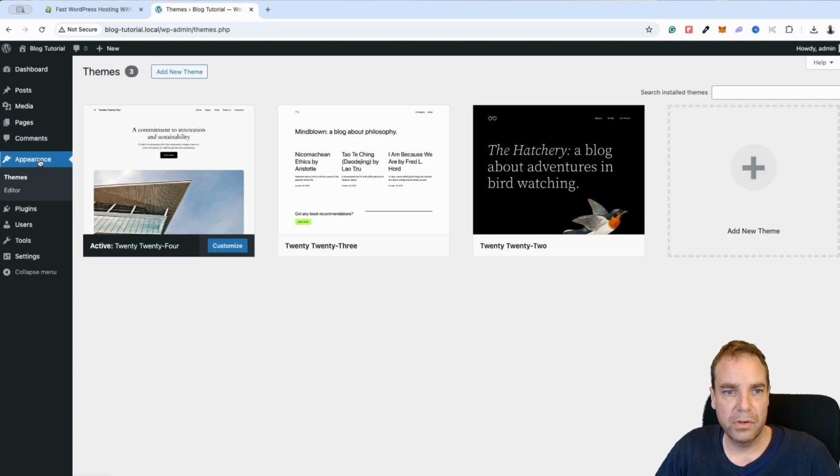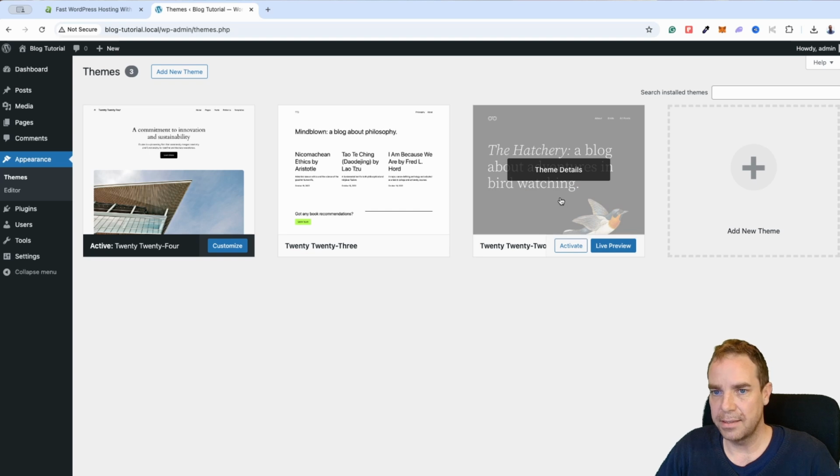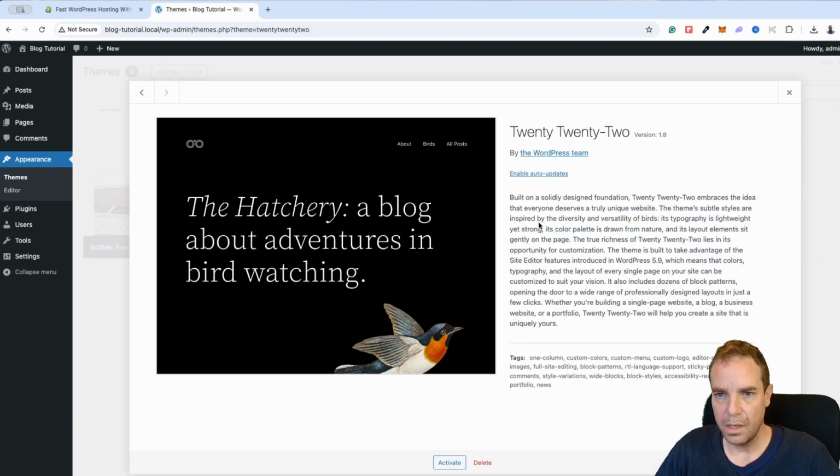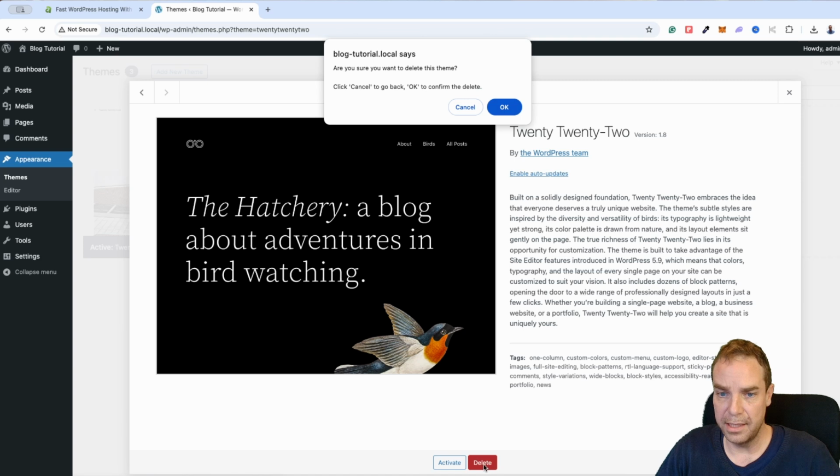Appearance, let's click here on appearance. These are the themes that are currently installed. This 2024 is our theme that is currently active. Then we have 2023 and 2022. These are all the standard WordPress themes. We can later delete them because we don't need them. To delete, we simply click here and then we have the delete button.